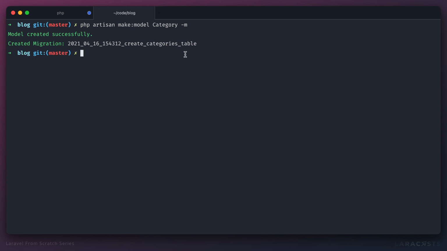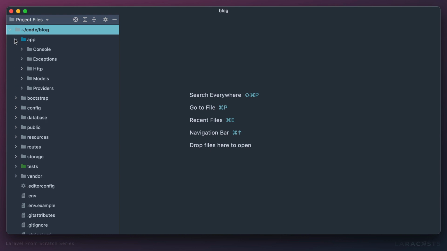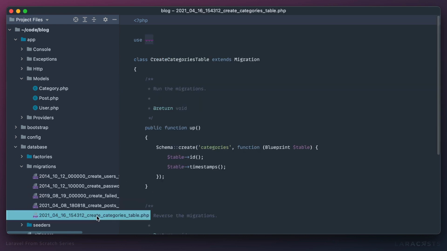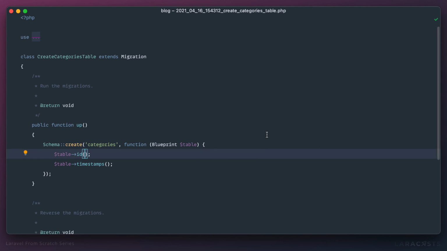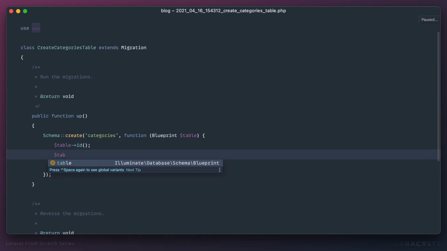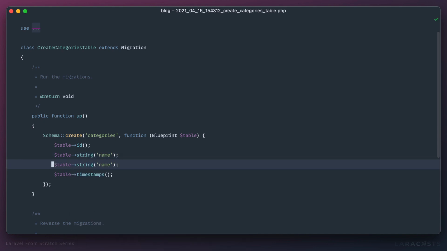So now we have, let's switch back. We should have in your app directory a new category model, and then of course in your database directory, a new create categories table migration. Okay, let's keep it pretty simple. What do we need for a category? Well, of course, a category has a name. And we potentially might even want a corresponding slug to go along with the category. You might want to do that if the name of the category wouldn't quite be the same as the slug.